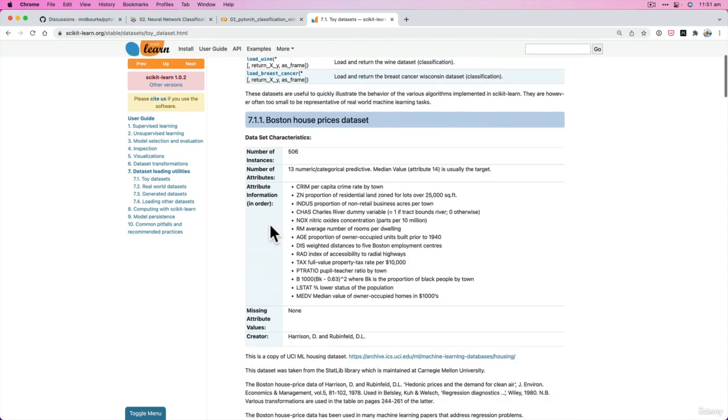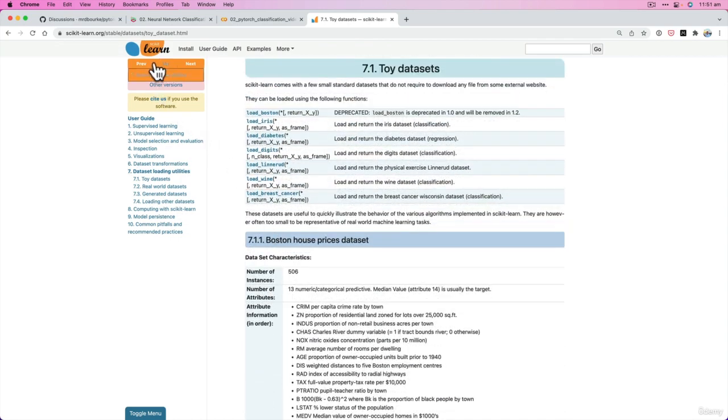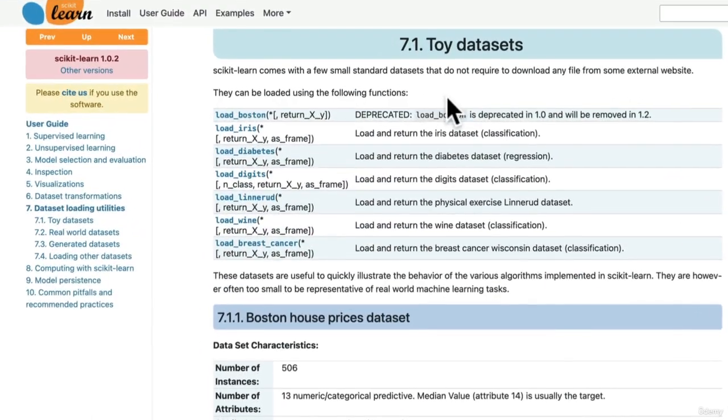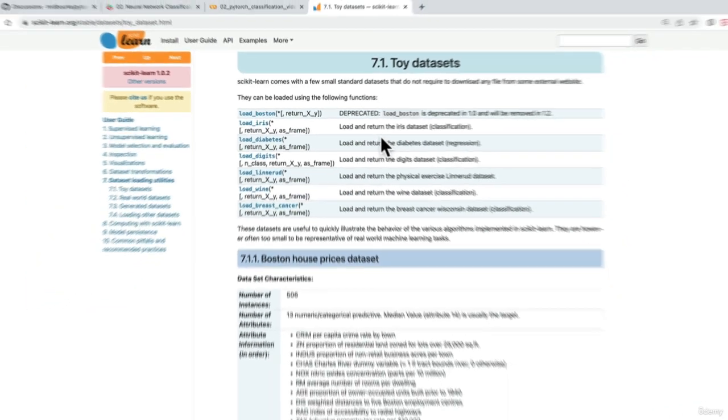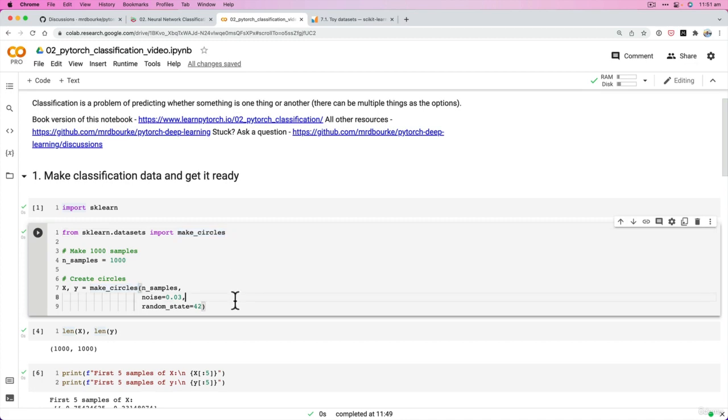Scikit-learn, I can't speak highly enough. I know this is a PyTorch course, we're not focused on this, but they kind of all come together in terms of the machine learning and deep learning world. You might use something from scikit-learn, like we've done here, to practice something, and then you might use PyTorch for something else, like what we're doing here.